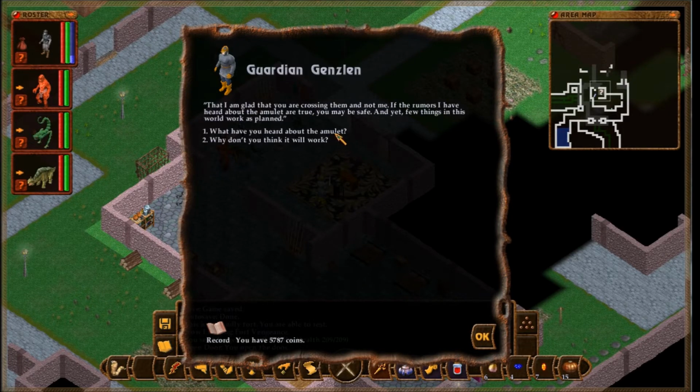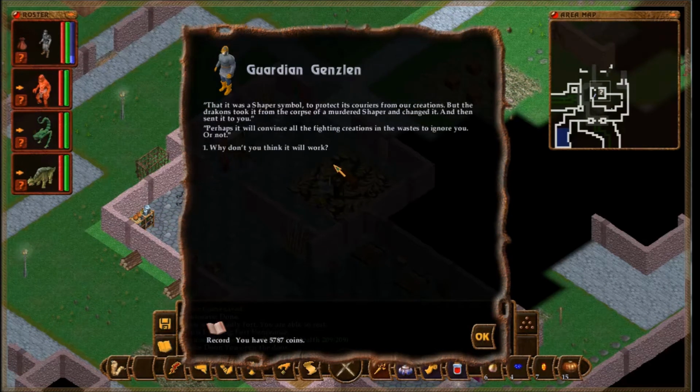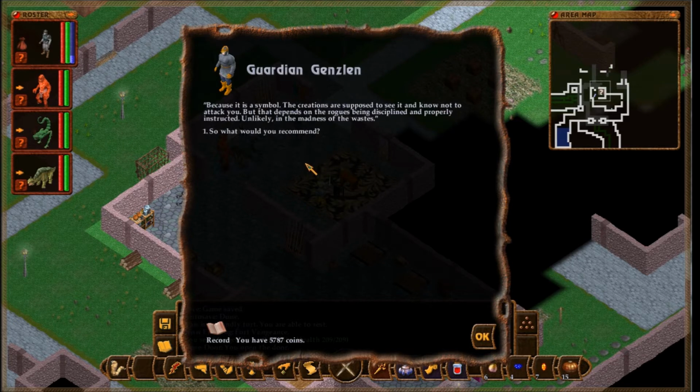What have you heard about the amulet? That it was a shaper symbol to protect its couriers from all creations. But the Dracons took it from the corpse of a murdered shaper and changed it, and then sent it to you. Perhaps it will convince all the fighting creations in the waste to ignore you. Or not. Why don't you think it will work? Because it is a symbol. The creations are supposed to see it and know not to attack you, but that depends on the rogues being disciplined and properly instructed.